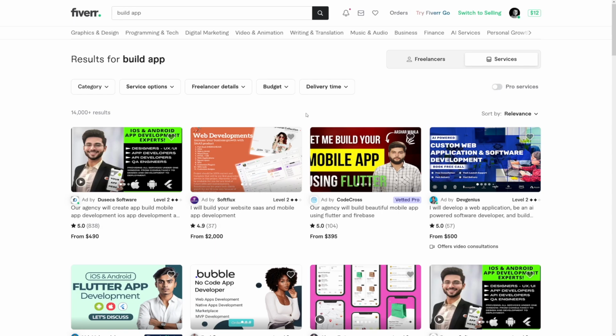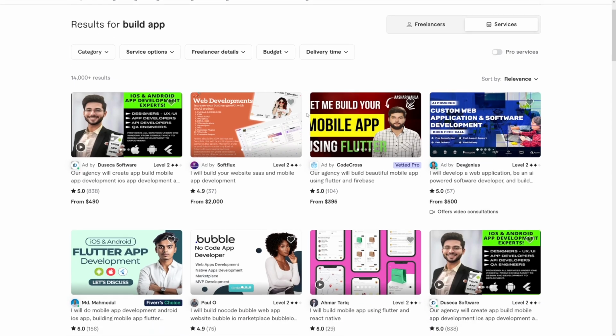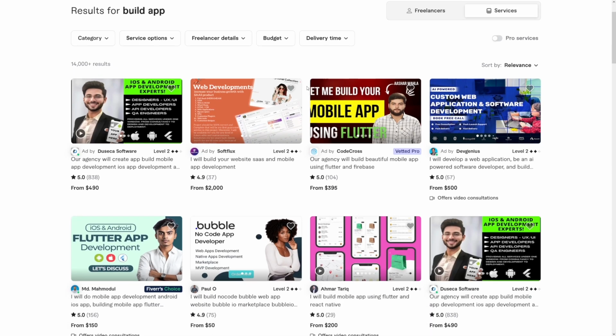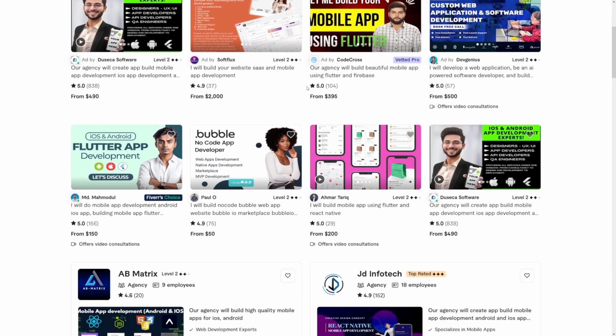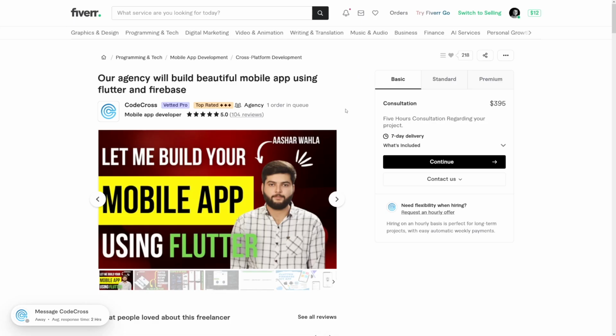There's huge demand, as I've told you. You can learn and see that there's a huge demand for it because you can watch the prices. The prices for apps are crazy, all right? I recommend going with the Flutter one because honestly, the prices are gonna be lower, such as $400 for the app. As you can see, 7-day delivery. This person has been doing it. But this is a good way to develop your Fiverr gig.